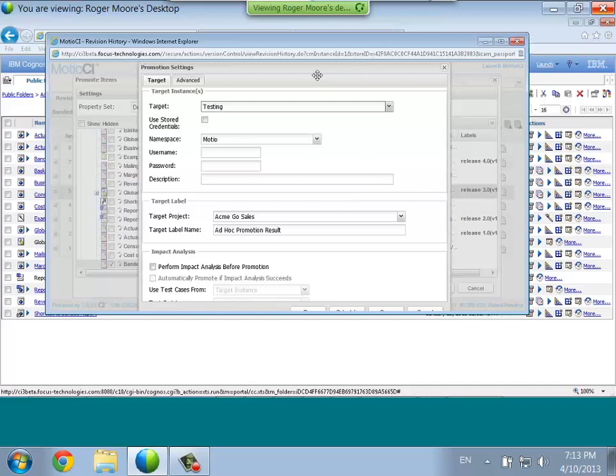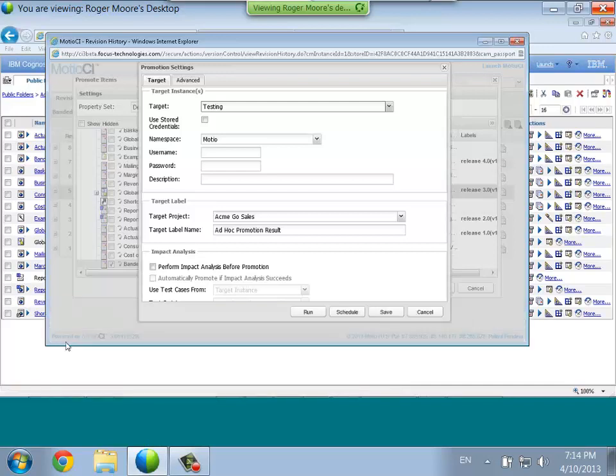I like to show this single object promotion because that's something that you can't do easily with Cognos out of the box. Cognos out of the box, you have to export an entire folder, and you can only export the latest content that's in Cognos because that's all they store. Here you can pick any version of an object and move that to any other environment. A lot of times people work around these limitations by making a lot of copies of their objects, but that's a lot of manual processing, and just tracking that is kind of a nightmare. So here you can move the object straight across, and you can move any version of those objects that you want to move.